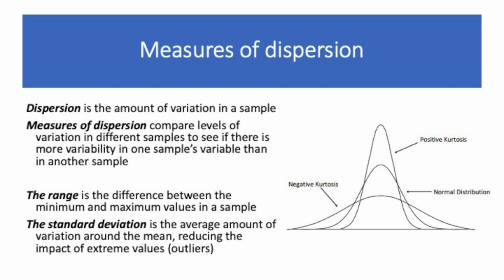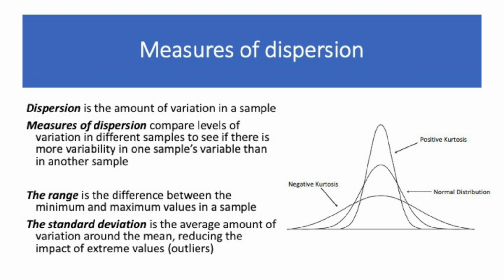But the more common thing that you see, and again, this is for interval ratio variables, the more common measure of dispersion that we see is called the standard deviation. And this is more commonly used than something like the range because it is not as affected by those extreme values or outliers. I'm never going to ask you to calculate the standard deviation, but there is a way to calculate this. Typically, we have statistical software do it for us, right?